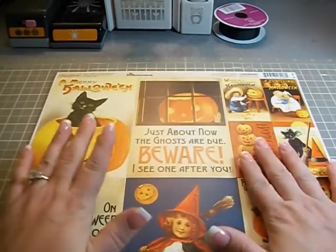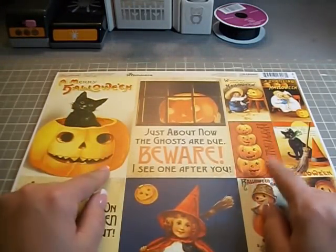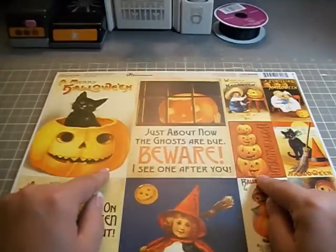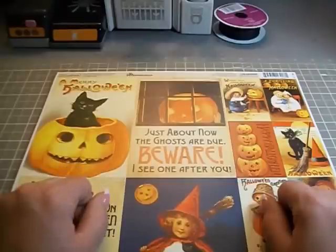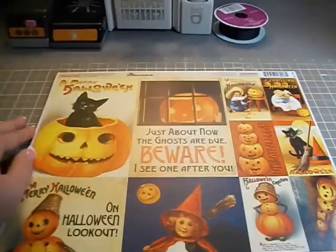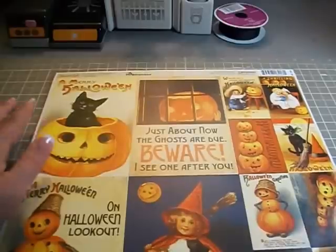The first thing I want to share is a kit that I got for my first project back on the design team that I used to be a part of. I took a few months off for summer and now that the kids are back in school, I kind of feel like I've got more time. So I went in today to pick up a kit and I decided to go with this collection from Reminisce. It's called Halloween, obviously.